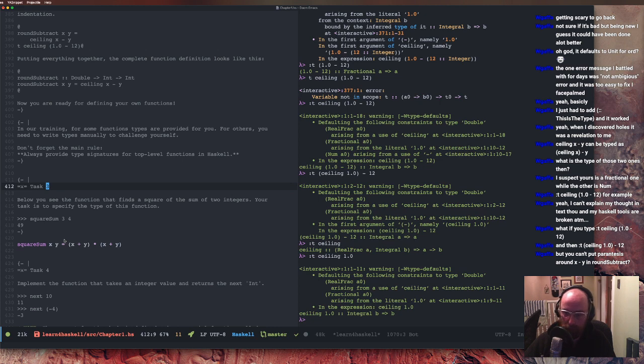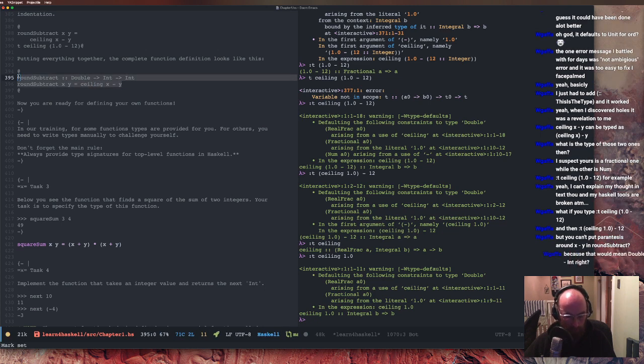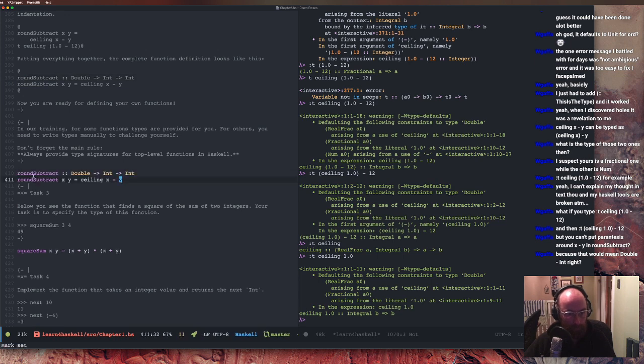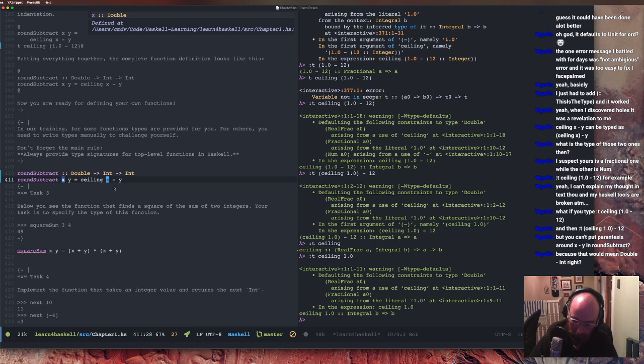You can't put parentheses around x minus y and round subtract up here, I think. Shall we try it? There's a bit of code here. Okay. Seems happy. Probably not.